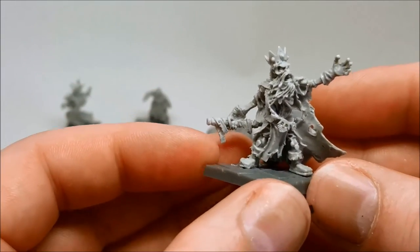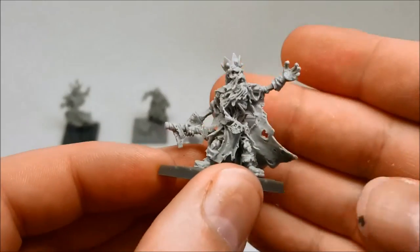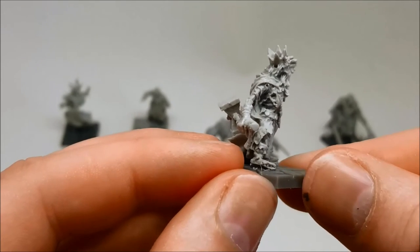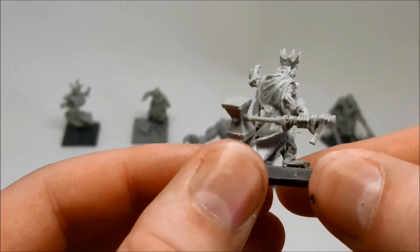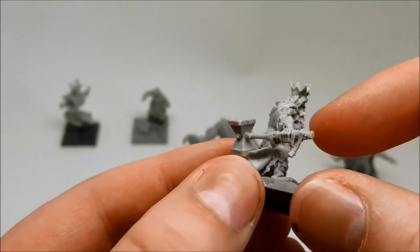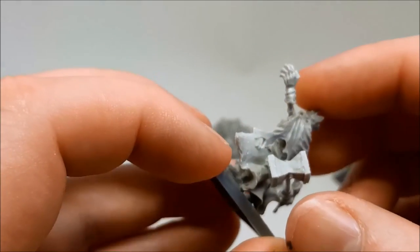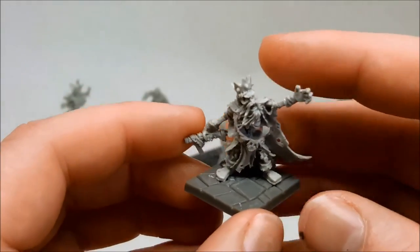And we have the Dwarven Revenant King — this is one of my favorite models. He's sort of missing his entire chest cavity where it's been stoved in, perhaps what killed him in the past. He's got a little belt buckle, raggedy cloaks, and I like the fact that the toe of his shoe has busted through so you can see his skeleton toes inside. He's holding back a warhammer which had to get glued on, and there's a little bit of tidy up work to do on the warhammer itself where mold lines come through the center, but it's a very cool, very characterful model.